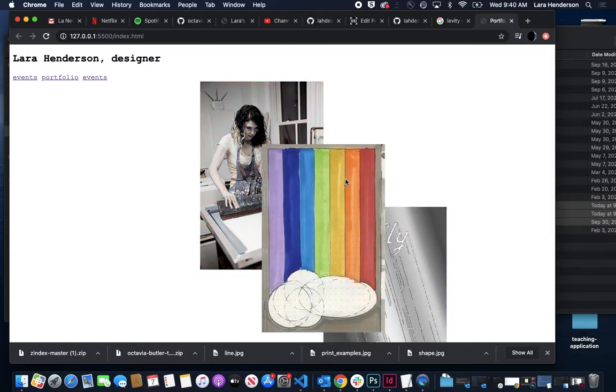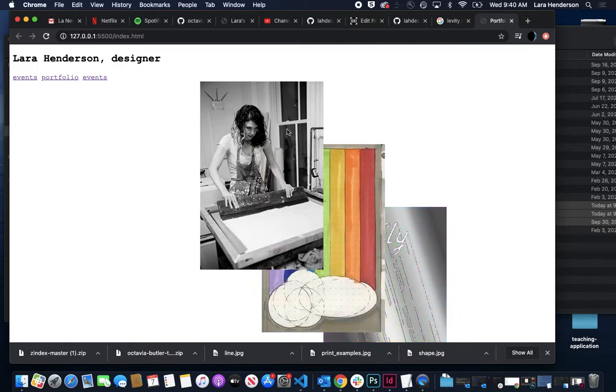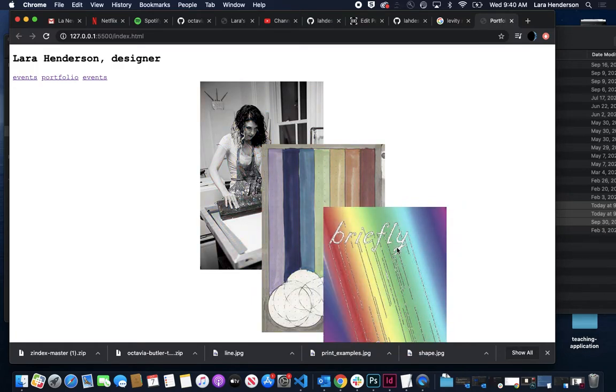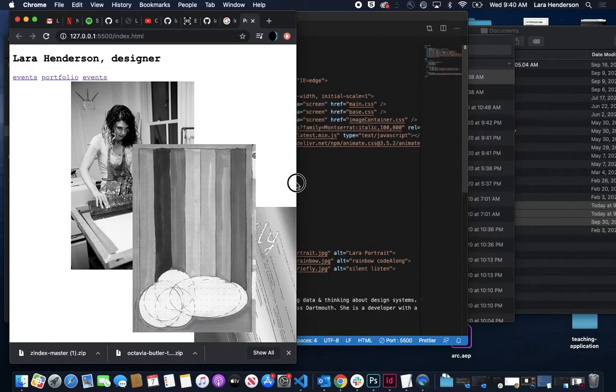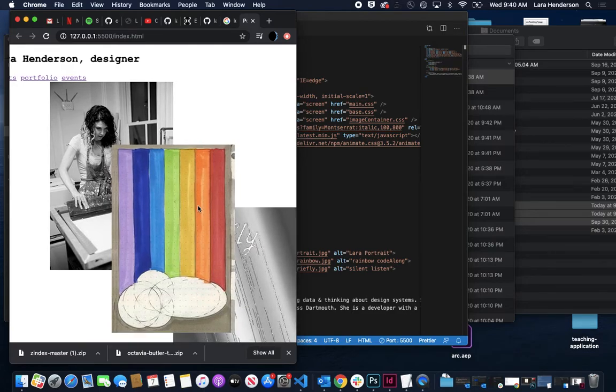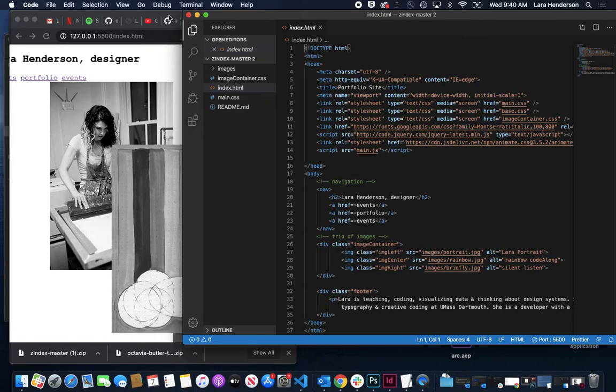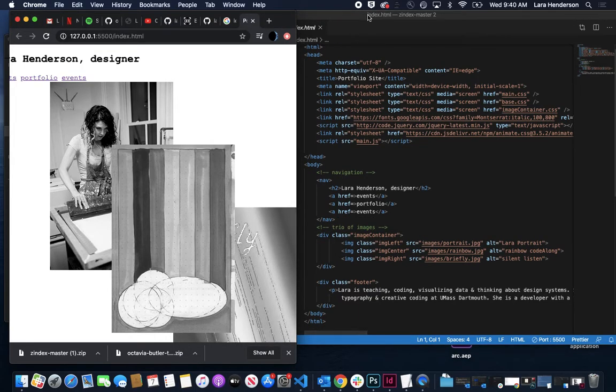So this is utilizing something that's called z-index. So you can think of z-index as kind of like layer order in Illustrator or Photoshop. It's kind of like what is the thing that is closest to you. So let's head over to this code and see what's making it work.